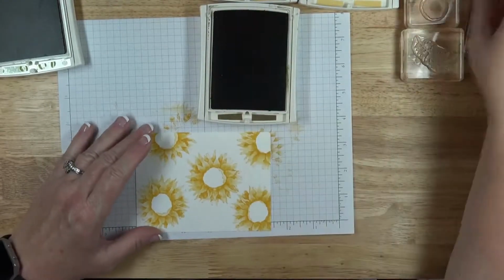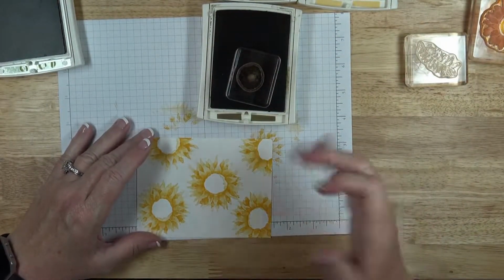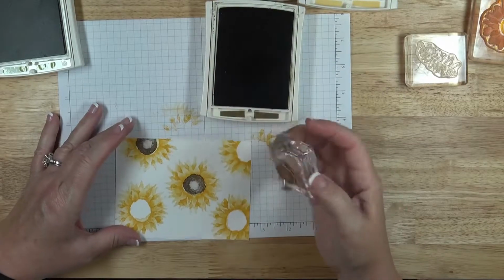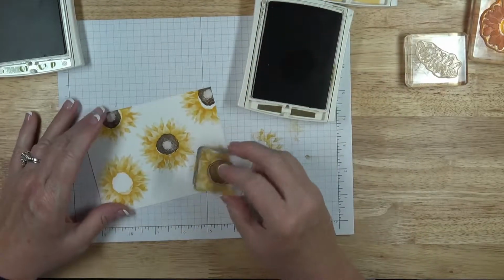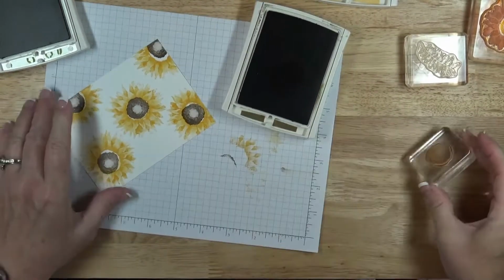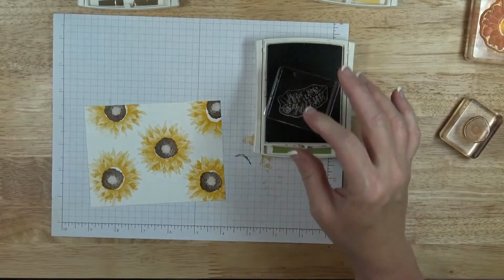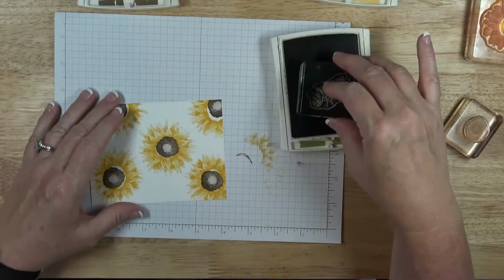This is Soft Suede. We're going to do the centers. And I already got myself all inky already. And I do rotate my rubber stamp just so it doesn't look the same. That looks good enough for me. Going to bring in Old Olive, and we're going to do the fern this time. Last time on this card I did the 3 leaves. I really like this fern.